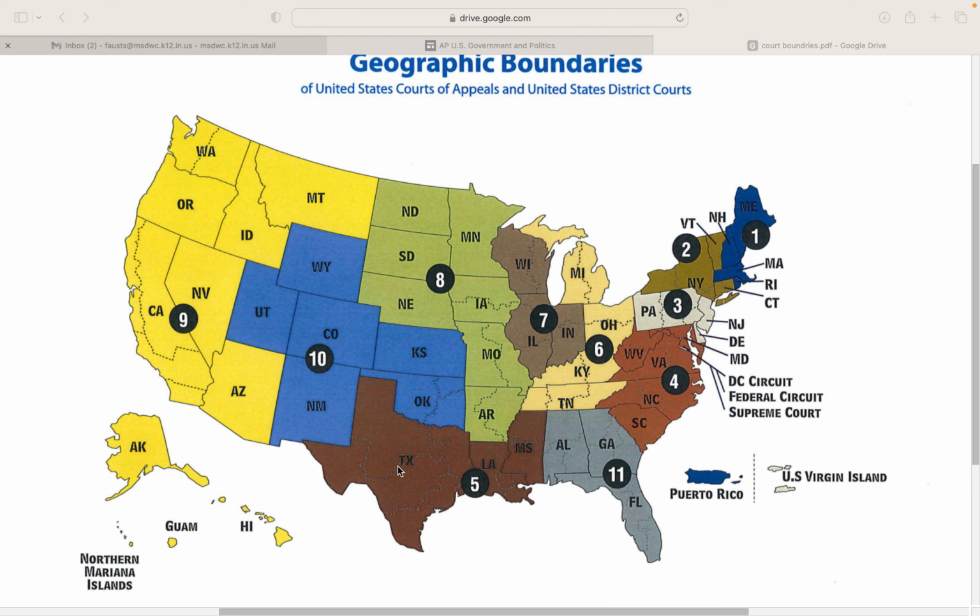What happens is, if you get a ruling in one of these courts, your next step would be to appeal to the United States Supreme Court. Remember, it takes 4 of the 9 justices to decide to hear your case. Once they grant cert, you send your briefs. They hear that court case, then whatever the Supreme Court rules obviously is the opinion, and that's what stands. If the Supreme Court denies cert and they do not take your case, whatever the circuit, this lower Court of Appeals decided, that is going to stand, and that will set the precedent.